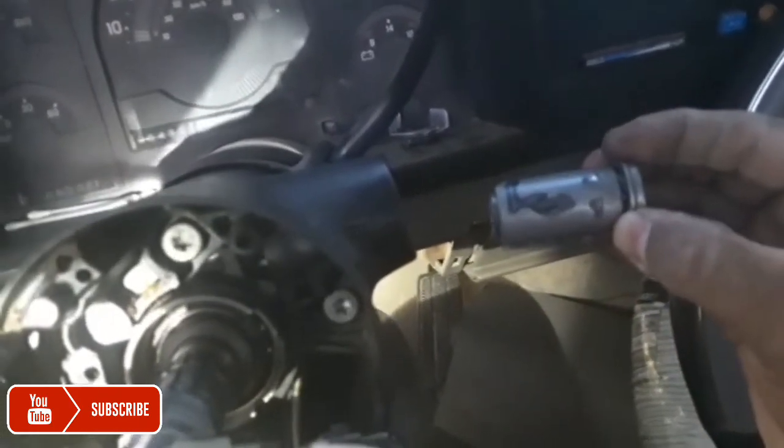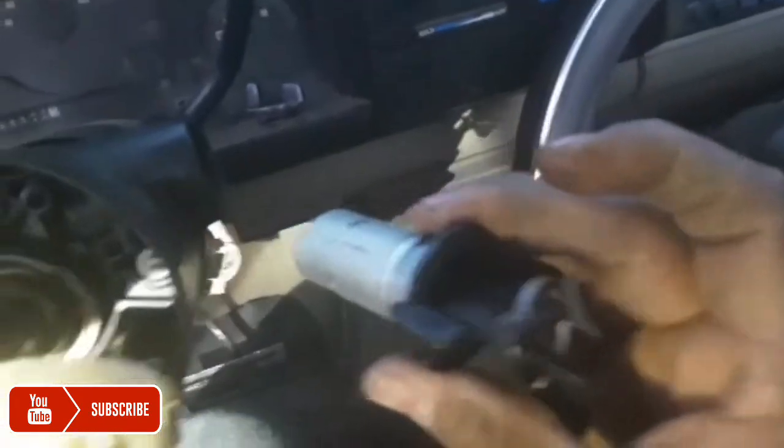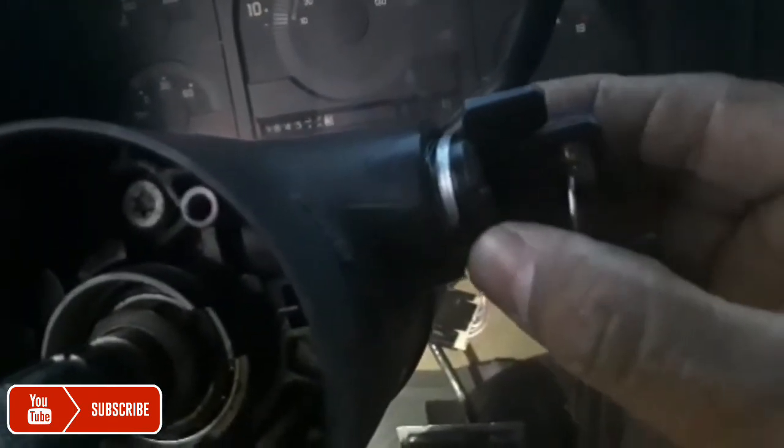So that's the old one. That's the bad one that broke. So I'm going to put this one here. And here's the new switch. See, it has that groove there, same style. This one already has the key to it. It's brand new. And then this one you just slide straight in. Straight in, just like that. And then the notch here will match up to here. That little notch groove. There it is. Brand new switch, brand new key.